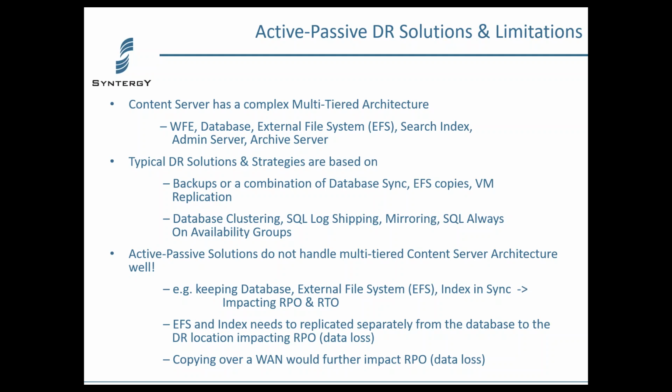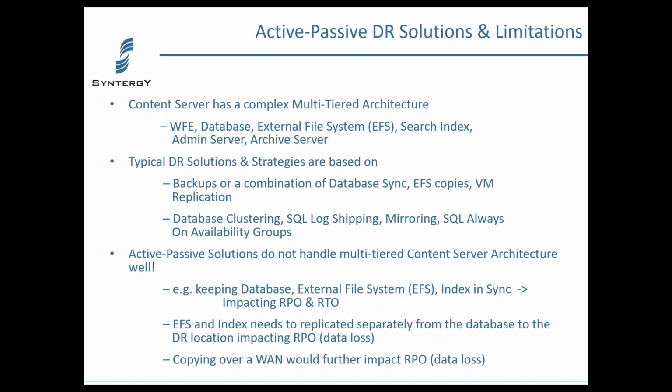There are limitations with these approaches, and they're not meeting most organizations' service level agreements. The content server external file system needs to be replicated separately to the DR location, impacting RPO. So if you've got a SQL log shipping scenario set up, but you then have to copy the EFS as well, they might not be in sync, and that will impact your RPO, so how much data loss you're willing to live with. So that's something to consider.